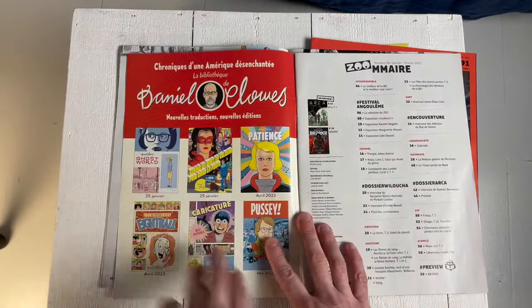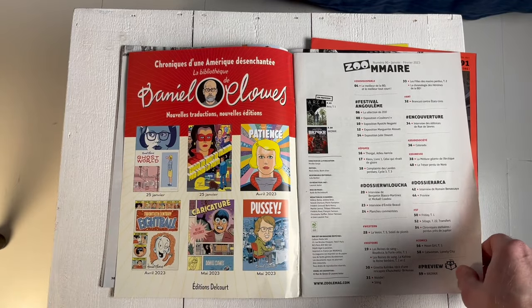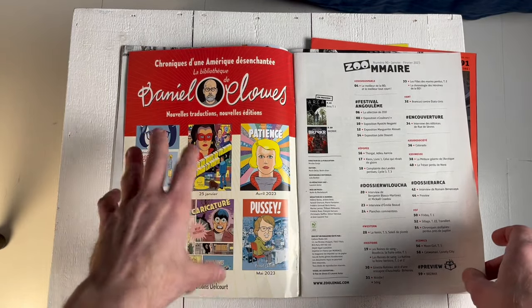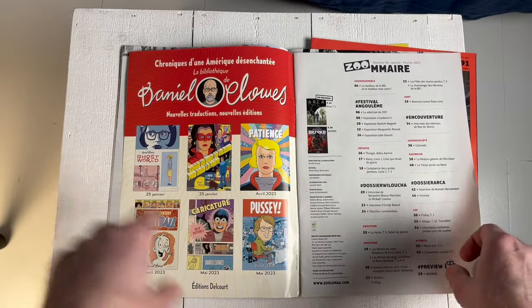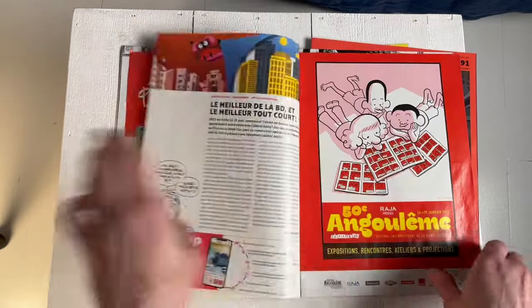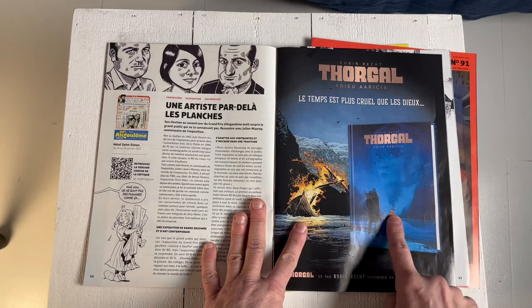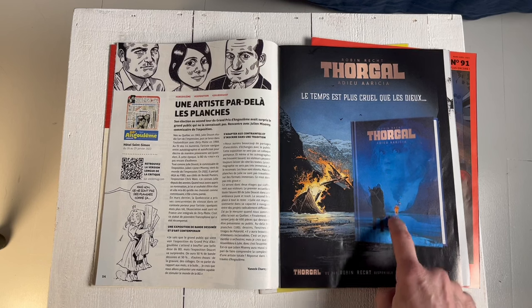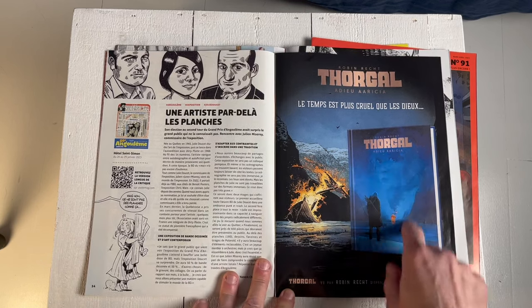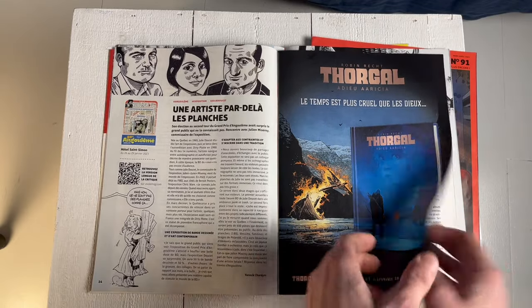Here's a cool bit — Daniel Gloves gets a whole page. This is an advertisement from Delcourt. Of course he's not a French comic book artist, but no wonder he's wanted in France too, and on the cover. Here, Thorkar — Adieu to Aresi. I think I saw Earl Grey talking about this book, something I'd like to get. I have at least 20 albums of Thorkar to read before I get to this point, but I will get there. It's a great series.